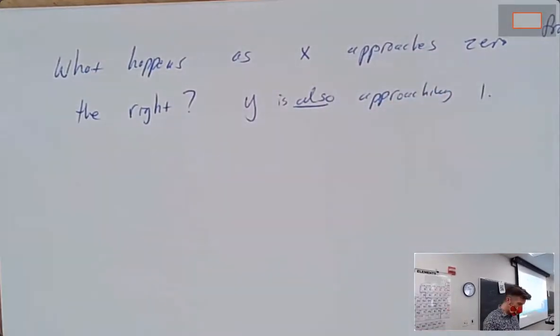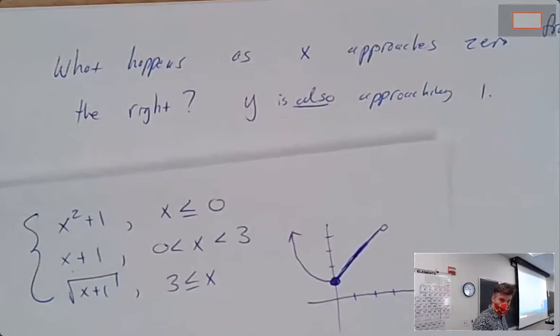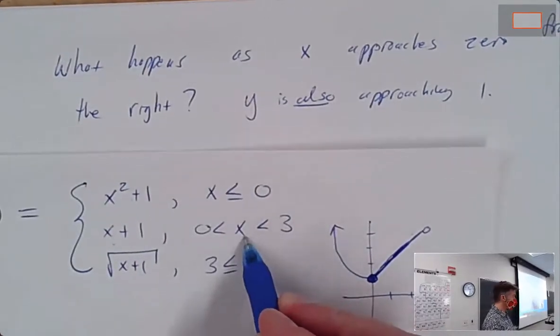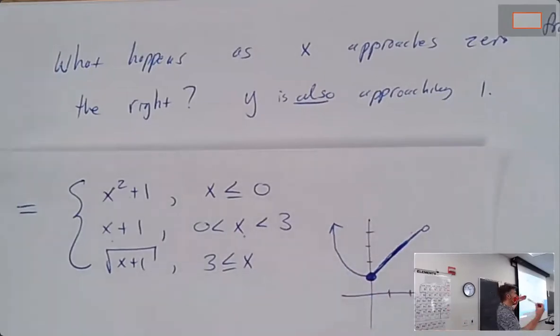If we look at our piecewise function, when x is a little bit bigger than 0, that's the right side. So when someone says the right side of something, they mean the bigger side. The left side of something is the less than side. It's just a number line. If you're to the right, you're larger. If you're to the left, you're smaller.